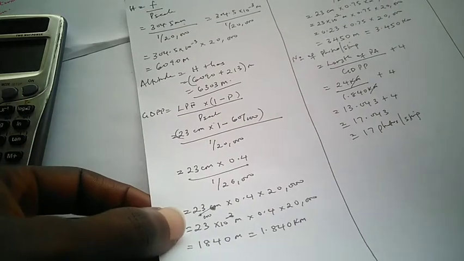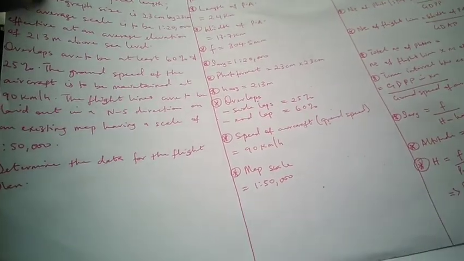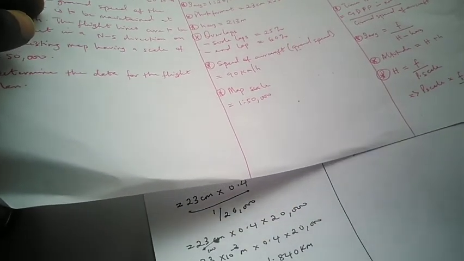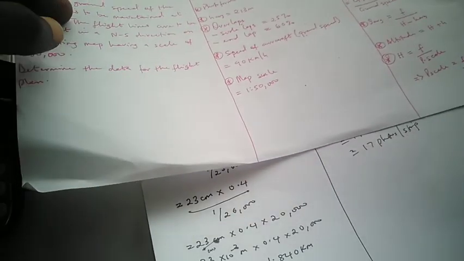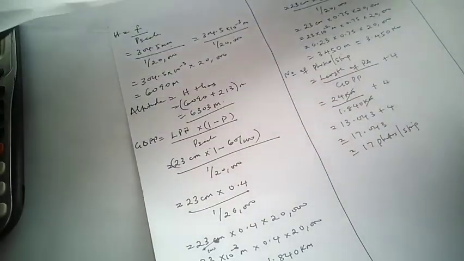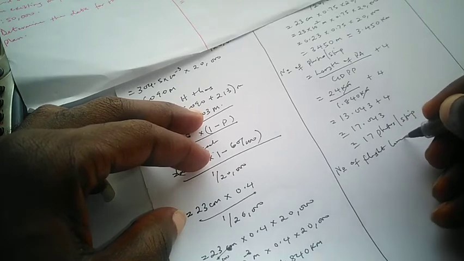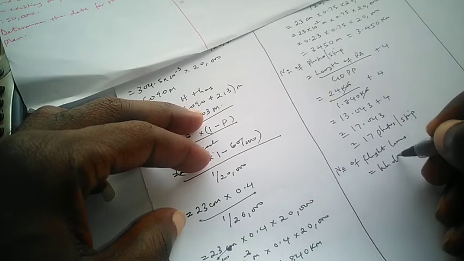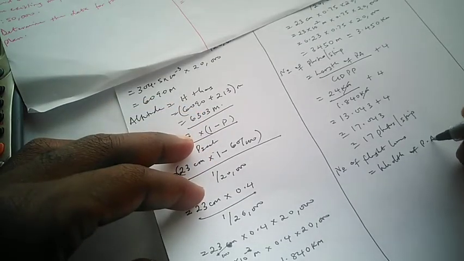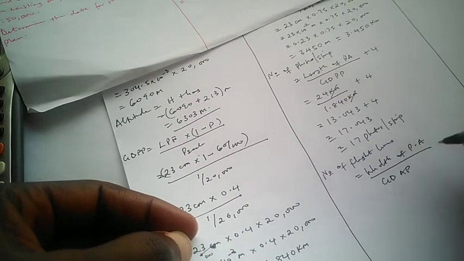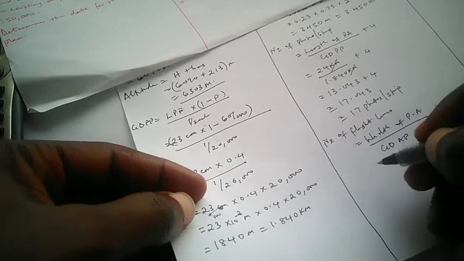So now we want to calculate the number of flight lines. That means the number of times the aerial camera went through the project area. We haven't actually drawn the project area and how the flight lines went. We are going to do that at the end of the video. So we've been told that the number of flight lines is equal to the width of the project area divided by the ground distance between adjacent points, then plus 2.